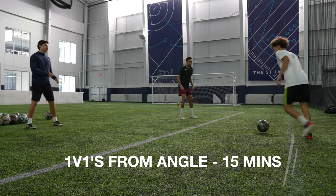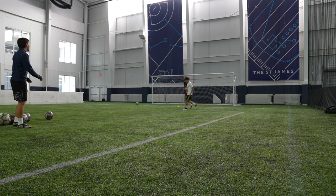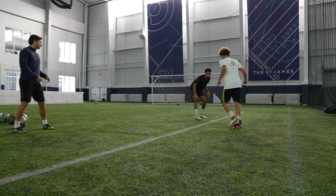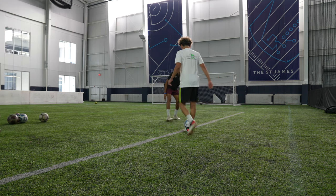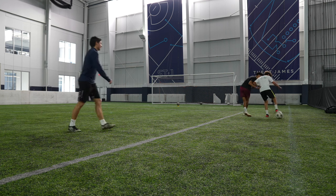The next drill that we're going to be doing is 1v1s from an angle, and this is one of the best and most game realistic drills for both defenders and attackers. All you're going to do is set up one soccer ball on a cone, and the attacker is going to try to knock it over. The defender, of course, is going to try to prevent that. This is such an amazing drill, because as a defender you have to prevent players from beating you.